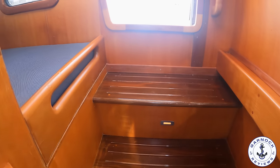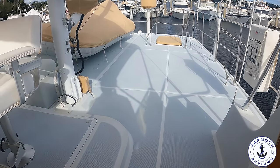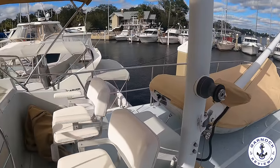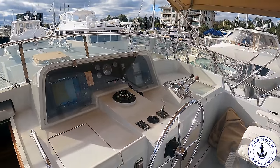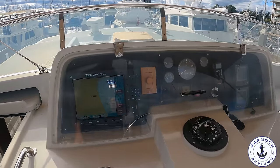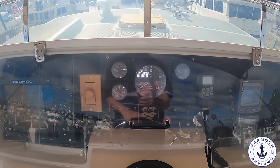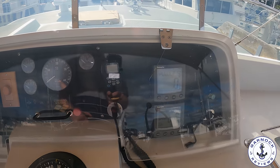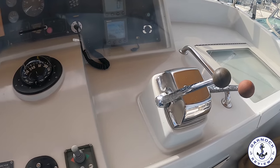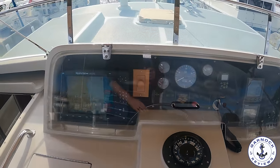A few short steps lead out to the flybridge. I love how much space is out here, including having the tender stored up here with a mast that has the capability for launch and retrieval. According to Saline's website, the 47 has got a bridge clearance of approximately 14 feet with the mast down, so this is capable of doing the great loop. From up here, you have most of the navigation and instrumentation repeated — you've got a Northstar 6000 color GPS, engine instrumentation, speed log, depth, autopilot, compass, and controls for the windlass and spotlight. You'll also find solid handholds up here and various storage compartments for handheld devices or paper charts.